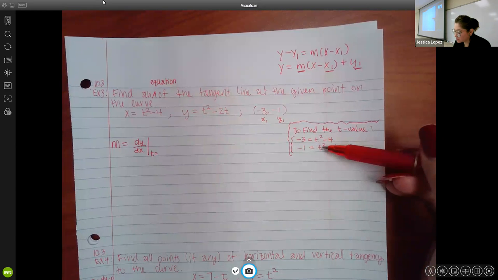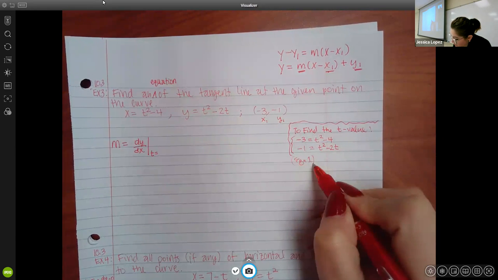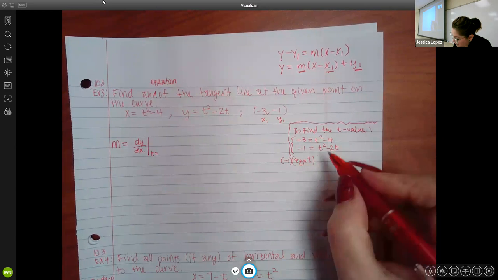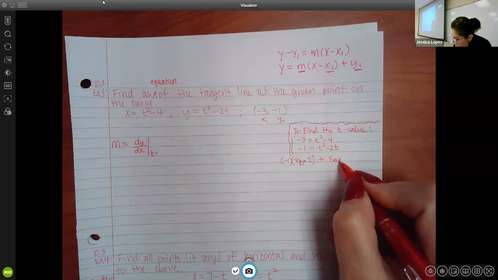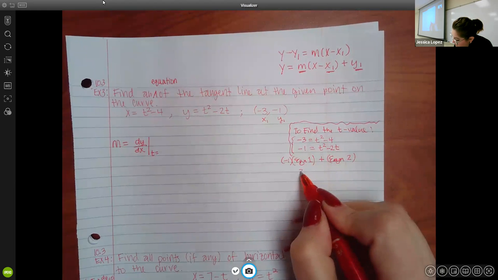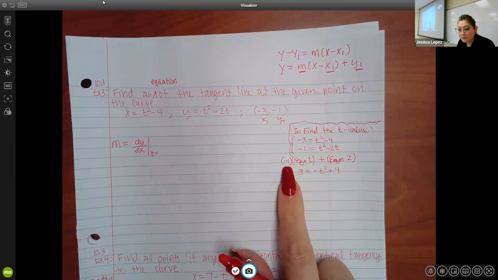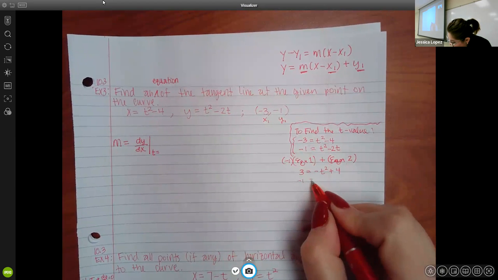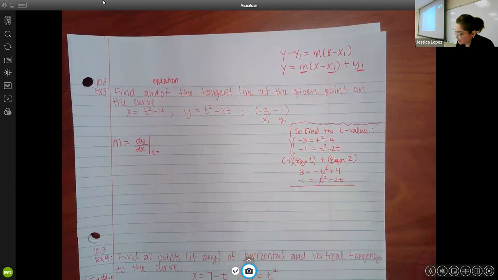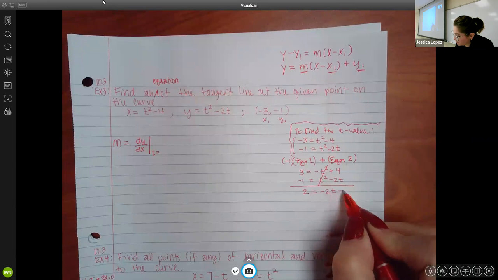So I notice I have t squared and t squared. So what I would do is take equation 1 and multiply it by a negative one so that I would have negative t squared, and then positive t squared would eliminate. I'm just going to leave equation 2 the way it is, because I want one to be positive and one to be negative. So that would be positive 3, negative t squared, and then a positive 4 when I multiply everybody in equation 1 by negative 1. And then equation 2 goes right underneath. So when I do that, negative t squared and positive t squared will eliminate. 3 minus 1 is 2. And here, those are not like terms. So I get negative 2t plus 4.